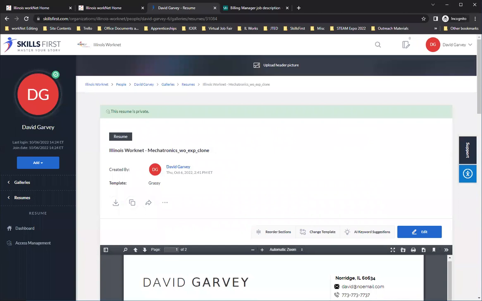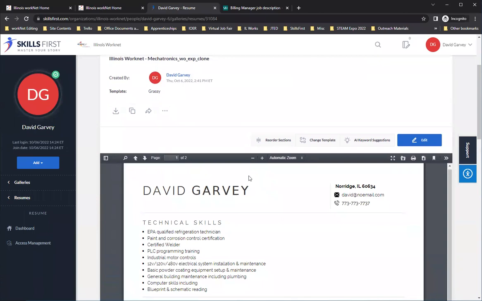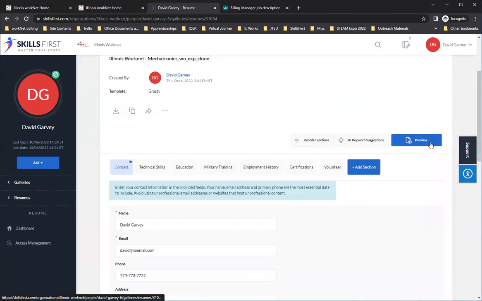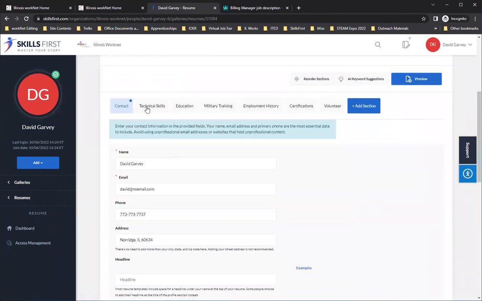So when we click that Use This Sample button, we'll now be able to customize the resume with our information, experiences, work history. We also have the ability to edit, reorder, change templates, and enhance the resume with keywords. So first we'll look at editing this resume. So we'll click this blue edit button, and we'll see several different tabs here that are within that resume template, and we'll just need to update it with our information, our work experience, accomplishments, and so forth.